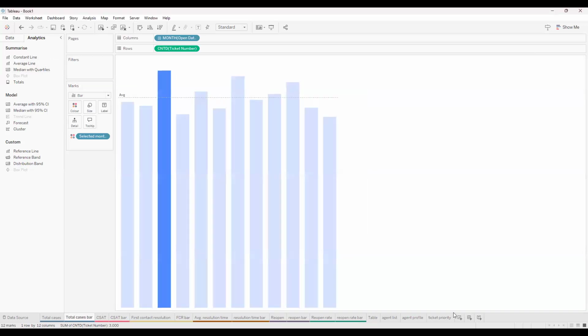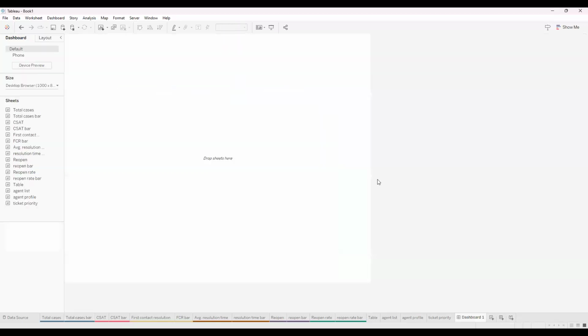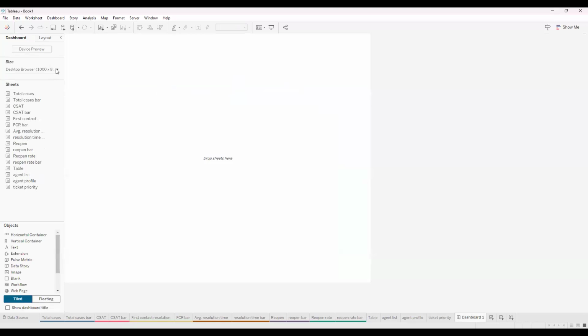All right, very good. So now, with this done, we can start building. We have all the components of our dashboard. We can now go to the dashboard and start building. So we are going to open a dashboard here, and then get on to building. Before we start our dashboard, like Idris said the last time, this guy right here is a criminal. You always want to remove it. If you don't have plans of creating a dashboard that fits mobile, then you should remove this, because if you don't, whoever is viewing your dashboard on mobile is going to have a very poor, distorted view of your dashboard. So you want to delete the phone layout.